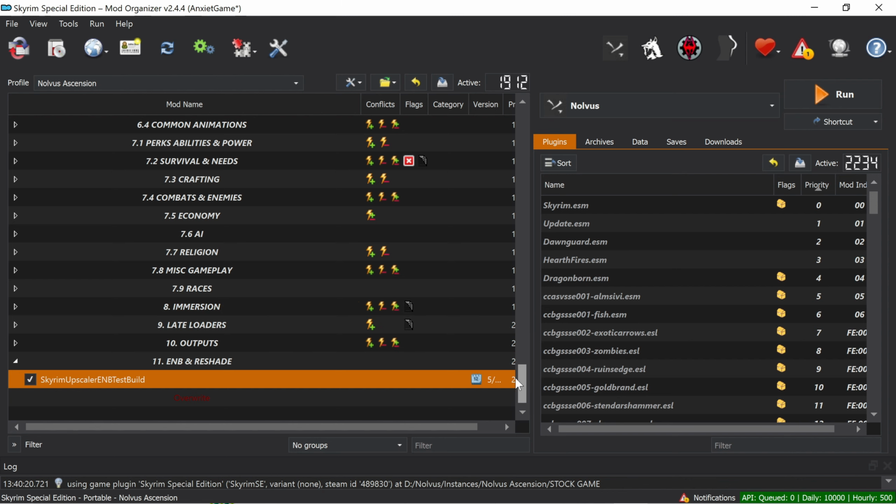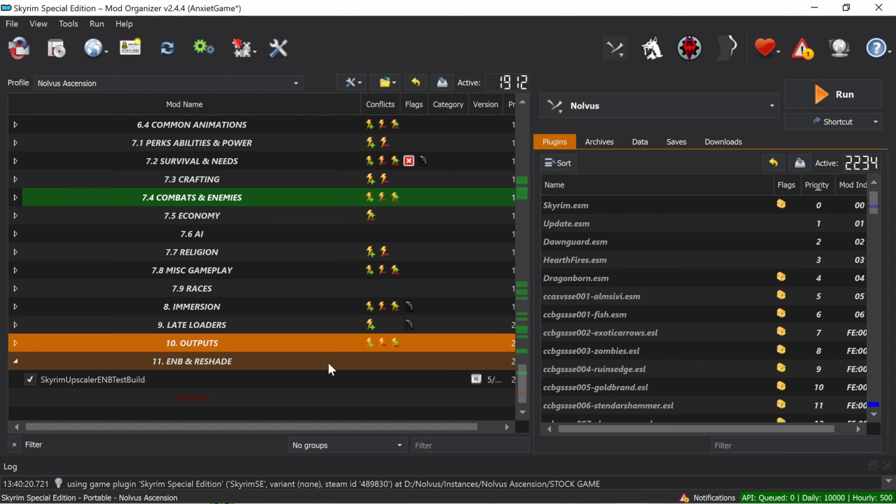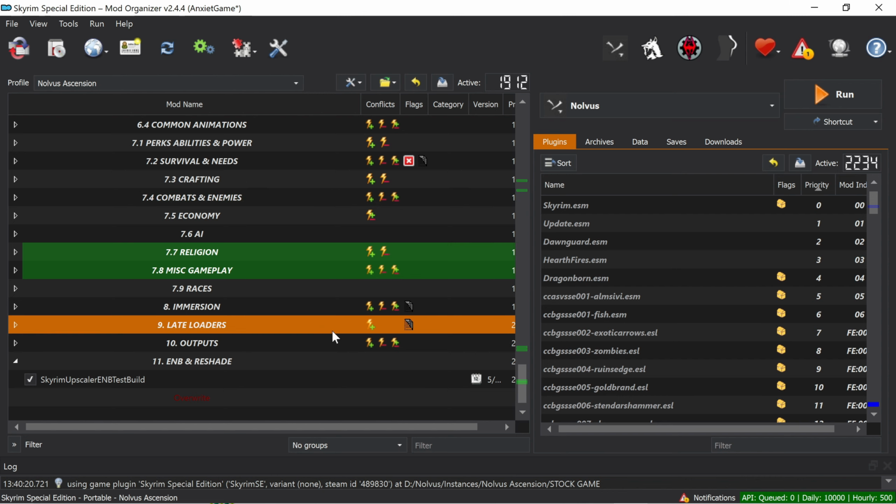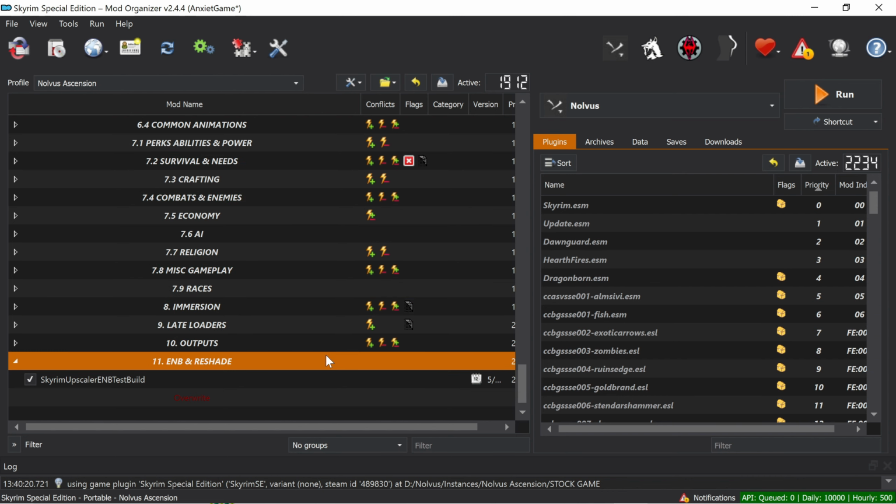So that's how you know if it's working or not. That's really all you have to do. It's really simple. And now you want to make sure this is loaded at the bottom of the Nolvus list. And you can pretty much do this with any mod list, as long as you make sure that your ENB is set up correctly.